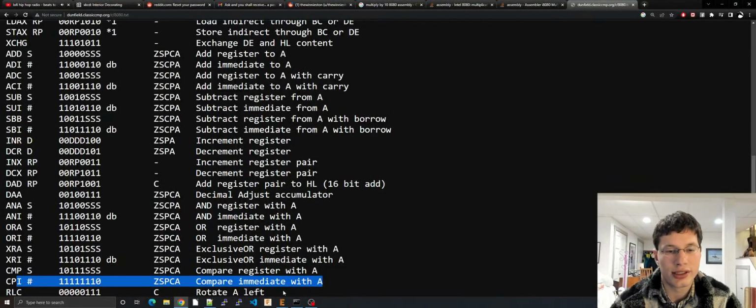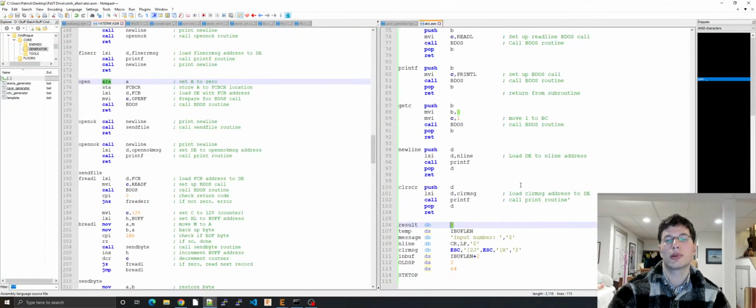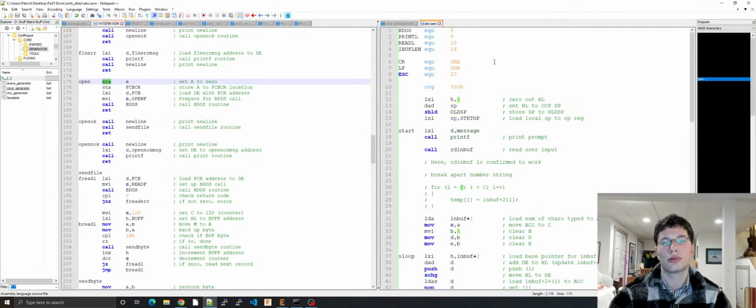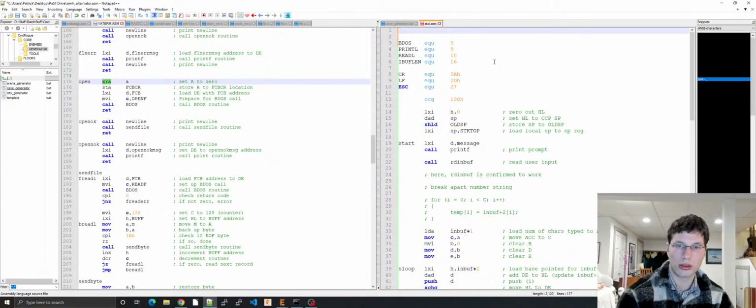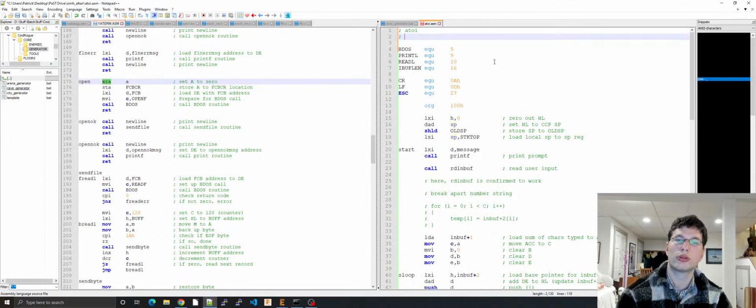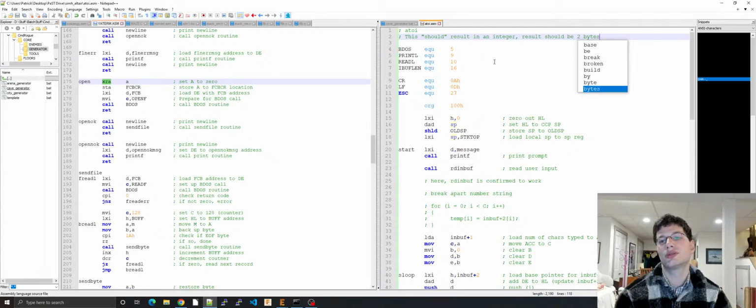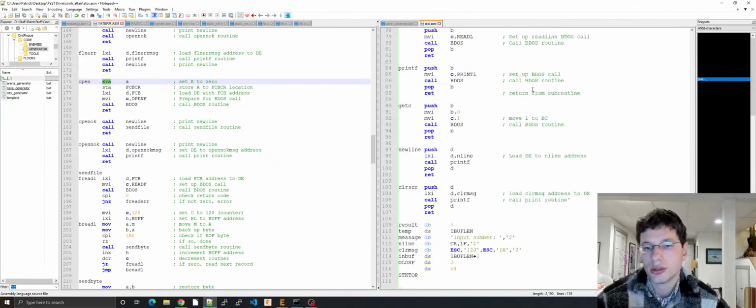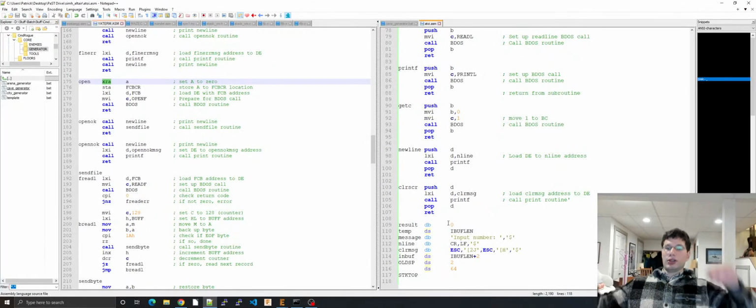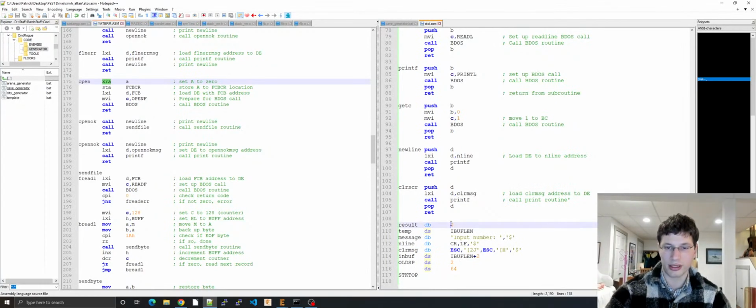So this should result in an integer. Result should be 2 bytes. So this should actually be something like this.